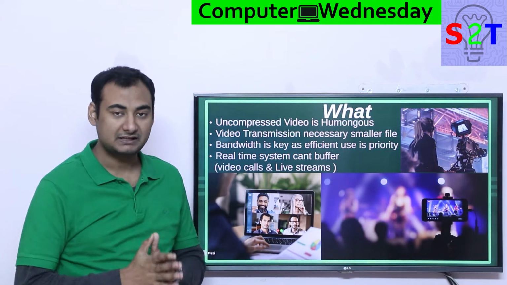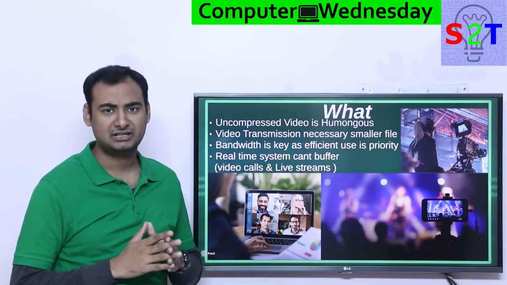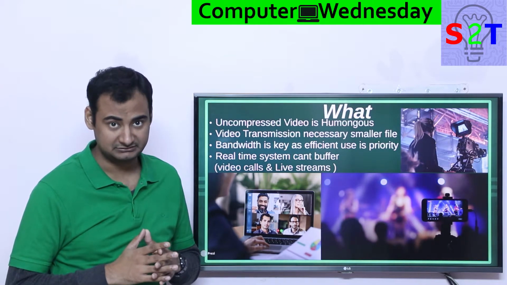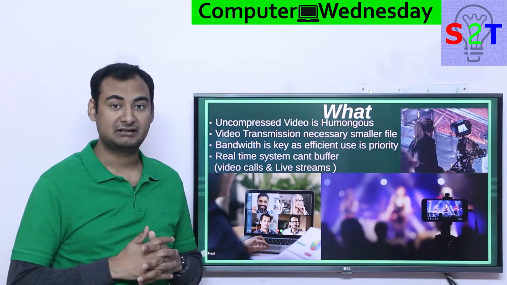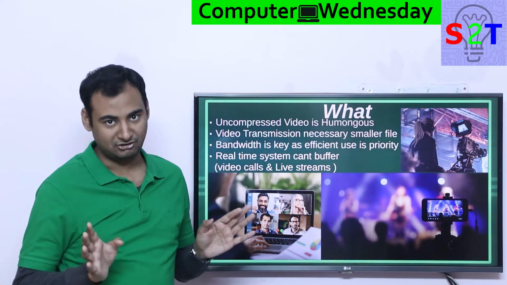To give you a context of that, think of it this way. A proper full HD uncompressed video file would be somewhere around 400 gigabytes an hour. So fundamentally, even our hard drives cannot contain one full movie. So fundamentally, that's not acceptable.